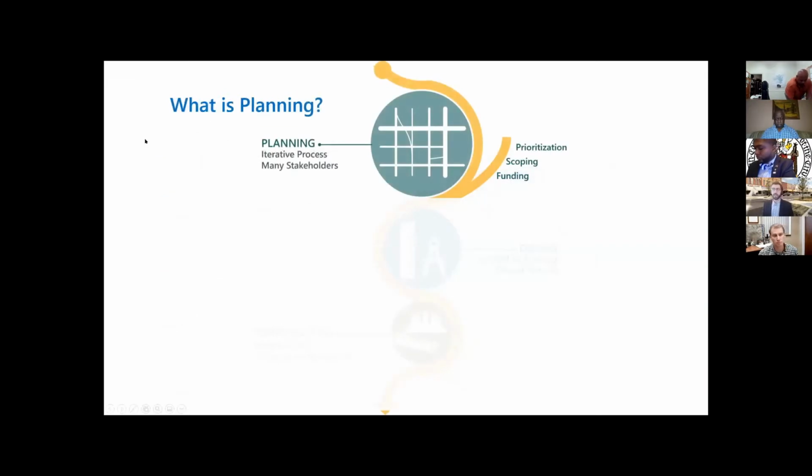In terms of planning, it's a multi-step process, and we're starting at the beginning. We involve many stakeholders in the pedestrian plan process, and ultimately we're going to get to network recommendations. We're going to help identify what those projects ultimately look like, as well as identify potential funding sources. Now, the next step in the pedestrian plan, once it's out of the hands of this planning process, is that we're going to look towards design. We're going to look at funding. And then finally, we're going to look towards implementation.